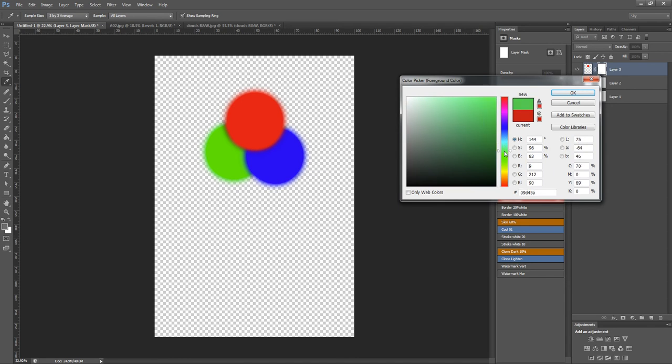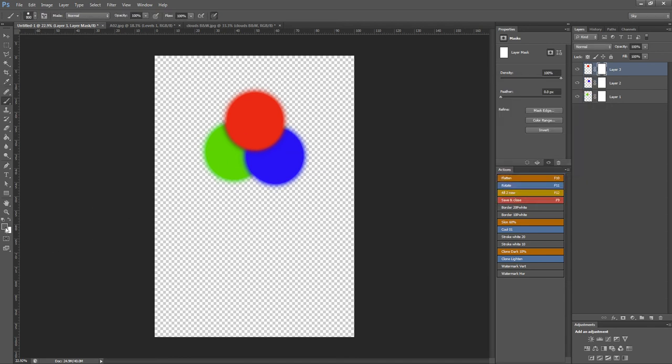Let's take another color, something like a dark green. I'm going to get a darkish gray color. Alright, and again, it's simply because the mask can only read grayscale. Alright, so it's an important principle to understand that you can select the layer and the mask independently. The mask affects the layer, but you edit these completely independently.